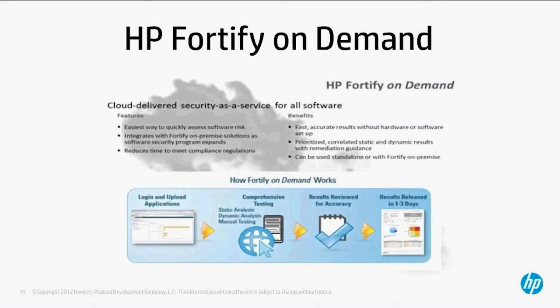Next, I'd like to talk a little bit about security. We all know security is vitally important in today's environment, especially with some of the recent hacks that have been occurring with retail organizations. One thing that's really important when we're building our mobile app is to make sure that we build security into that app, as well as test the secure nature of that app before we actually release it.